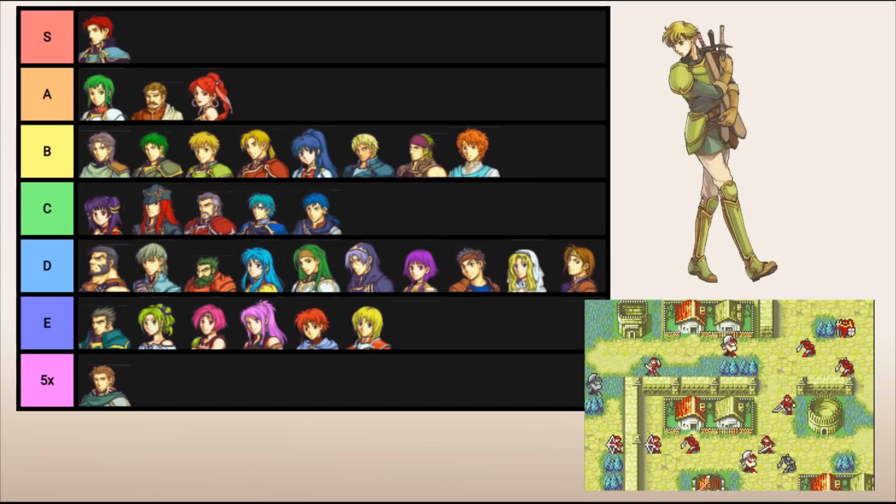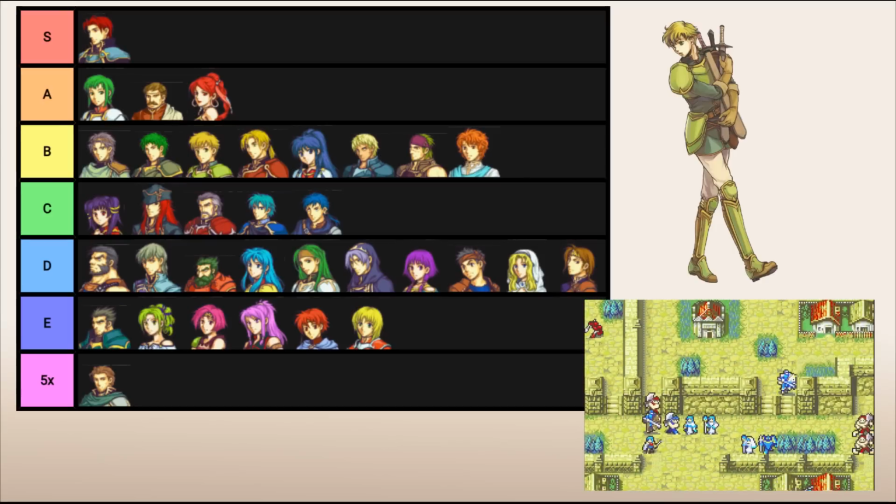I suspect this changes a bit in Ephraim route, where getting Artur promoted ASAP is less of a priority, since you don't need to get him Slayer in that mode. So that leaves more EXP for Franz to suck up in the early game.